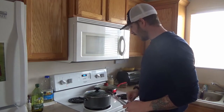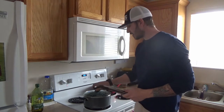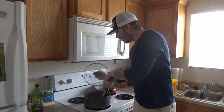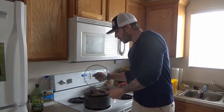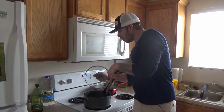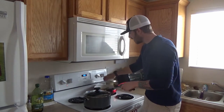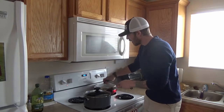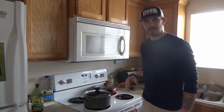The ribs have been braising about 45 minutes now — just give them a quick check, kind of flip them periodically, but don't really need to do too much to them. The biggest thing you want to make sure is that you don't steam all your water away. You want to keep a good amount of water in there, keep it relatively constant, that way you don't dry them out.